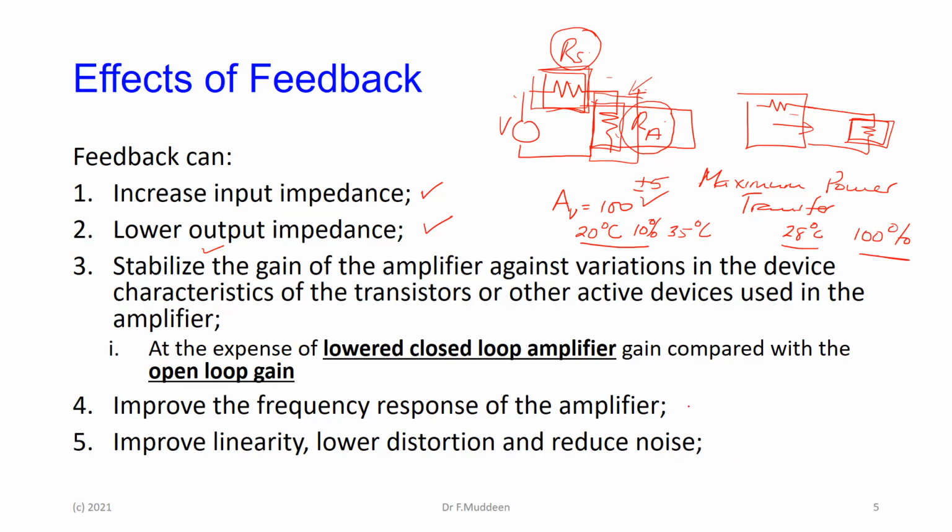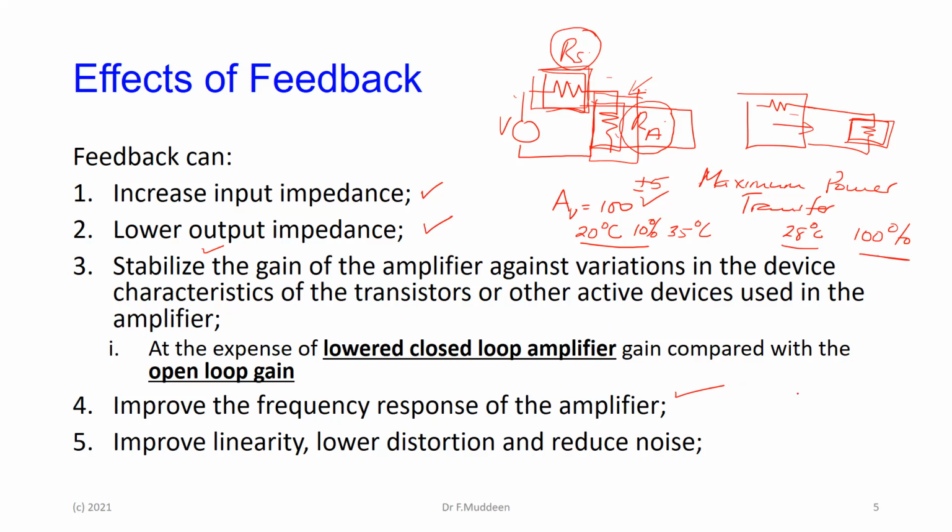The other thing is that amplifiers, remember, it's not only DC. Amplifiers are designed to amplify a range of frequencies from DC all the way up to very high. And one of the things you want to do is to maximize the frequency response of the amplifier. Think of your cell phones. We said that already. Radio frequency amplifiers operate in the gigahertz range. So to get that sort of bandwidth, the characteristics of the amplifier have to be in such a way that you get that. And then things like linearity.